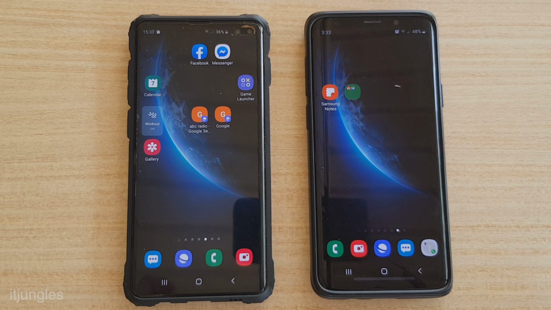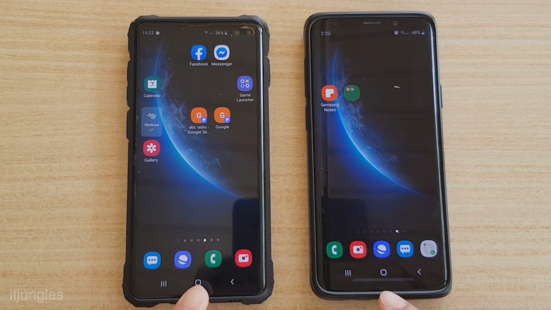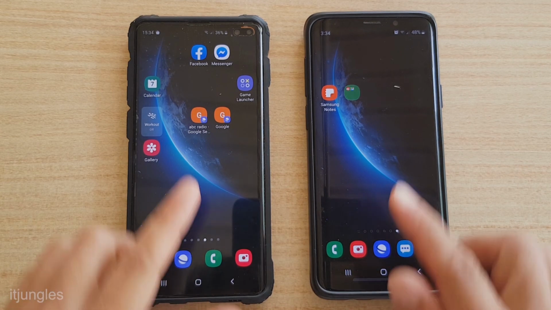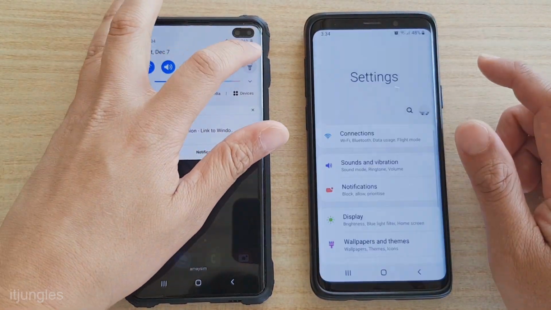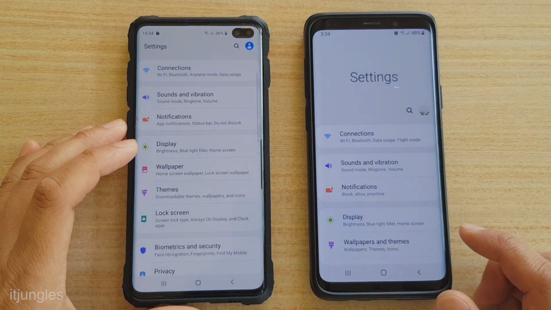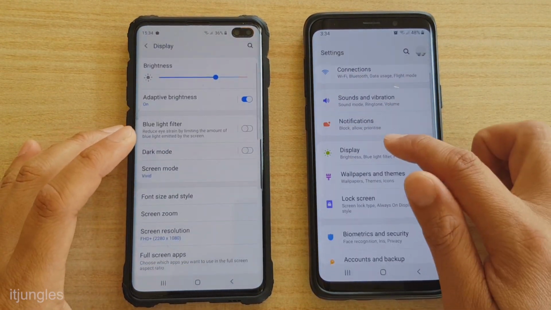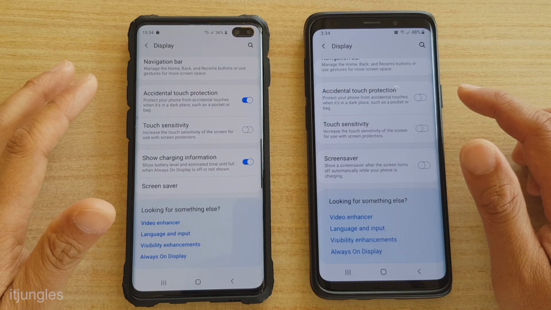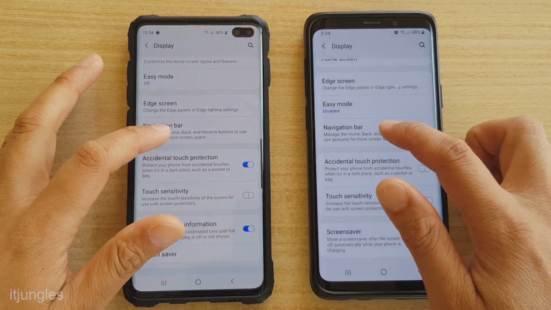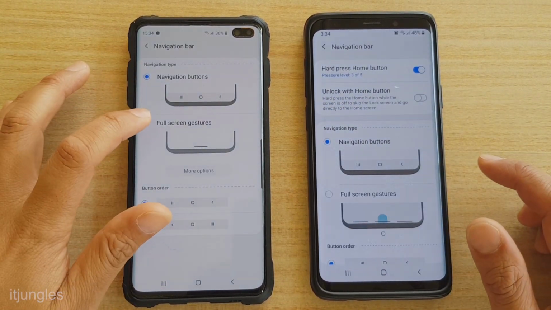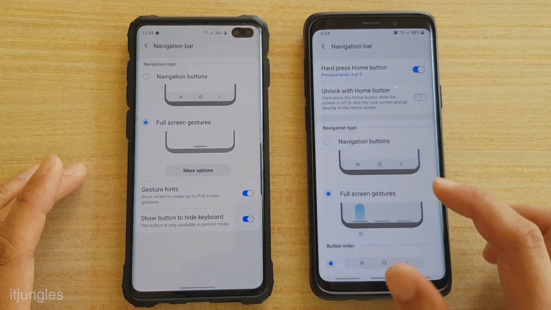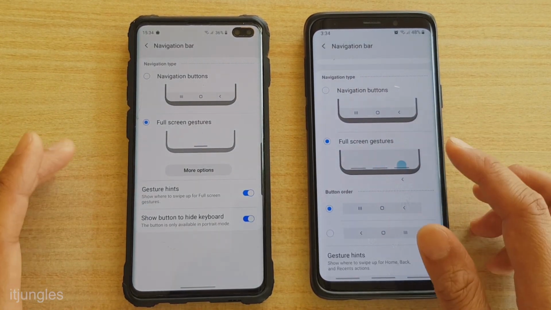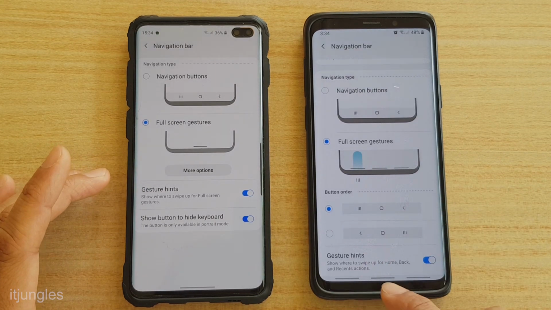Okay, I also want to show you a new feature of the navigation bar. You can see here, this is the navigation bar, but you can change it to that. You can swipe out. Now to do so, let's go into settings. We go into settings, and we go into display, then go all the way down, and I'm just going to tap on navigation bar, and over here I can choose full screen gestures, and I'm going to choose full screen gestures. But notice on this one here, all you can do is you have these three buttons here.